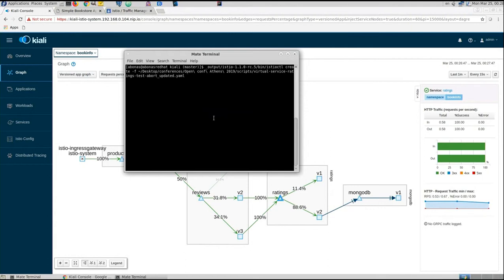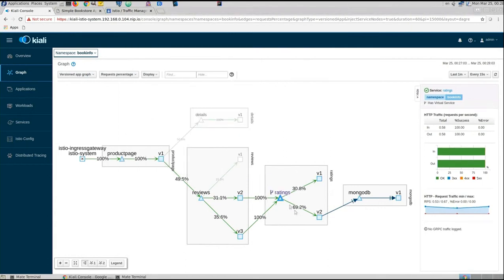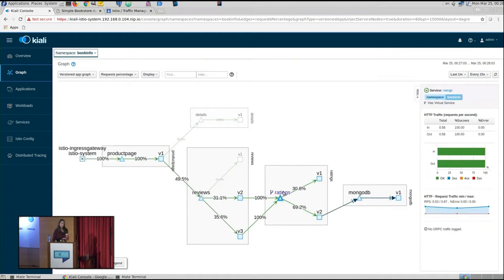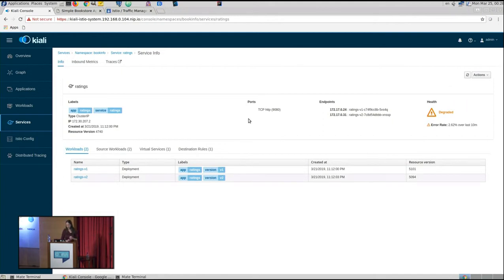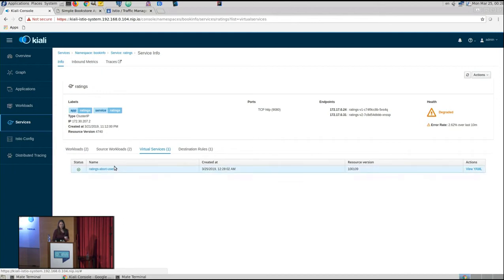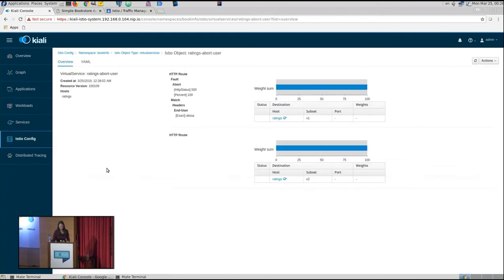And now through a YAML file, I'm defining a predefined error that's going to be injected. So a single user who is going to be logged into the application will see this error, and the rest of the users will be unaware of this. And this is an example of chaos engineering. So a virtual service and destination rule were created here. And as you can see here, the condition is to return a 500 error in 100% of the cases, but only when I have a header that equals user Alissa. And this is valid for the V1 subset, which is version 1 of my microservice.